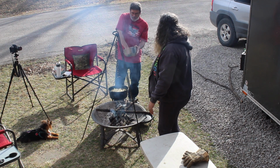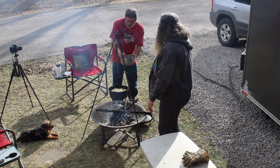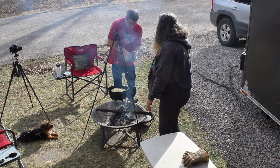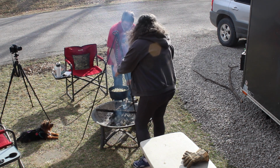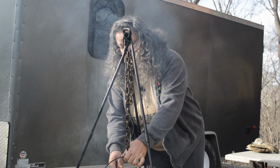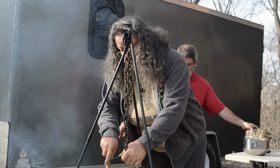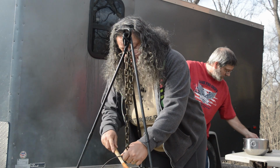Now if we get potatoes in and they cook a little bit, we might have to add a little bit more liquid. You think, Angel? Maybe just a smidge, not a whole lot. Some more beef stock or something. All right, that's it. Oh, look at that meat, honey! It's falling apart.